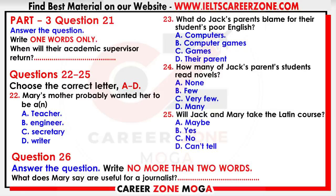What did your parents say when you told them you would be an English major? Well, Dad thinks I'm crazy. You'll never find a decent job when you graduate. Teacher or secretary, that's about all you'll be good for. But he's an engineer, so what would he know? What about your mom? Oh, she loves reading and has dreams of me becoming a great writer or something. So she's all for it. What about your parents? Actually, they agree. They're both teachers and are always moaning about the terrible English of most of their students. They blame it on computers, computer games, to be exact. Very few of their students ever read novels.